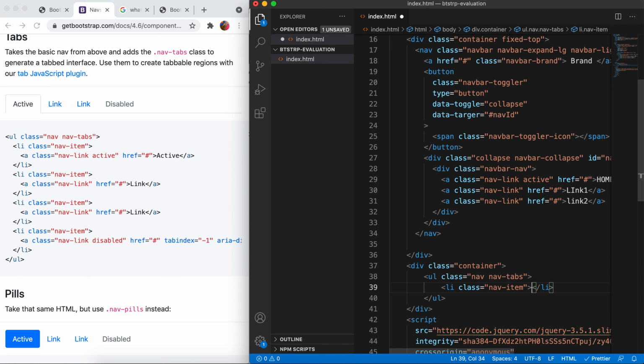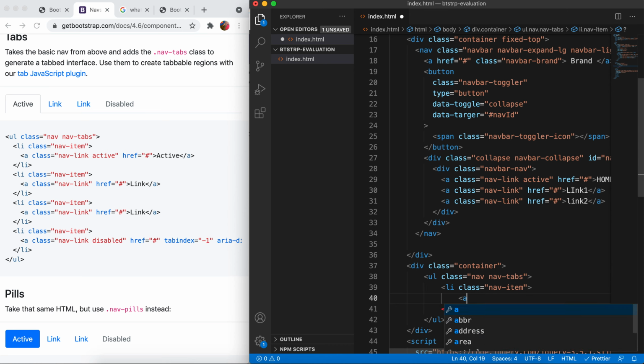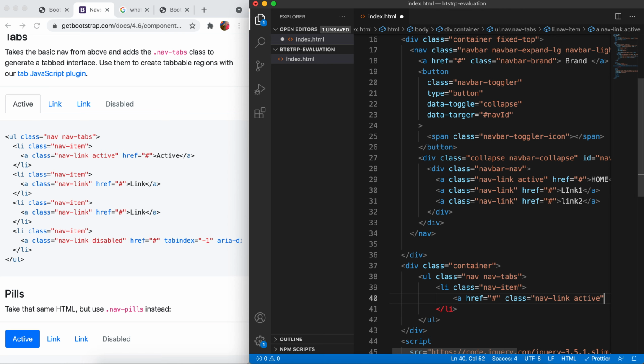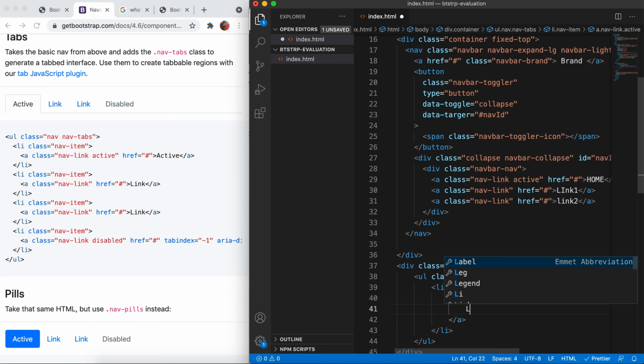This nav item now takes a link to nothing with the class nav link, and the first one will be active, so I'm gonna give active class, say link, active link.